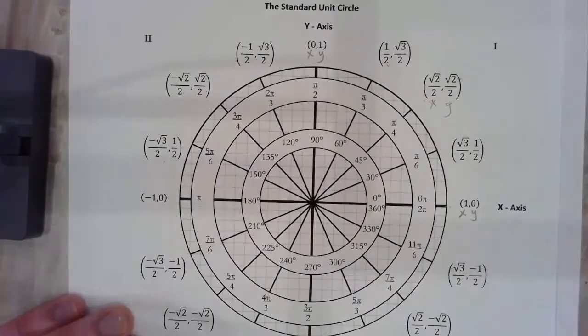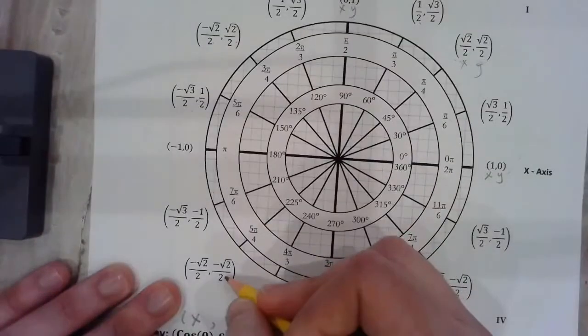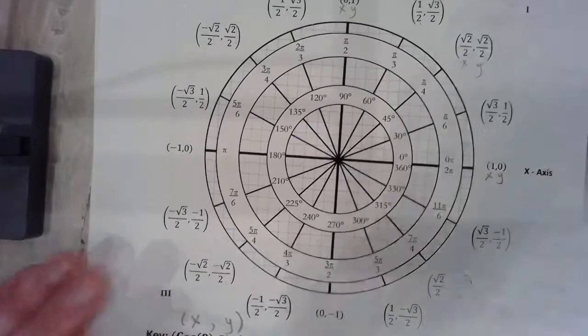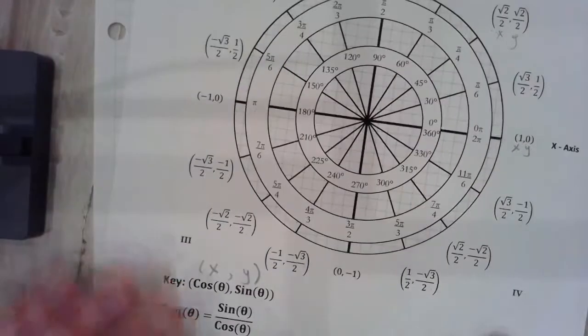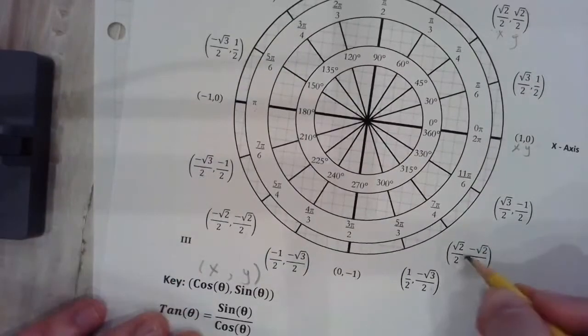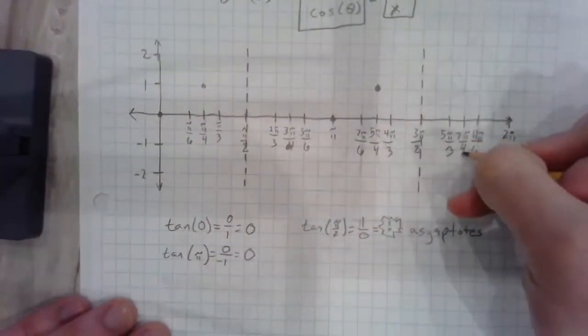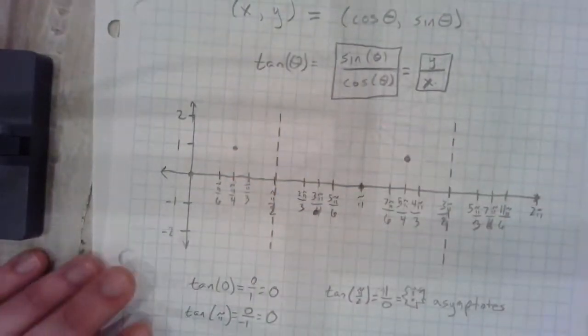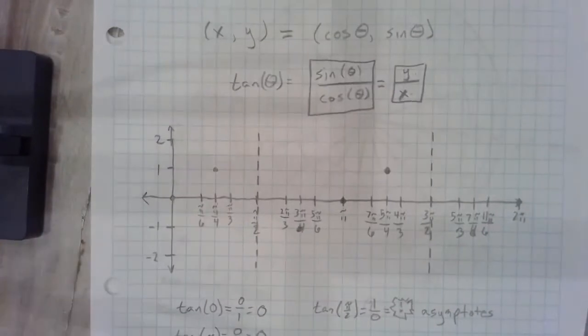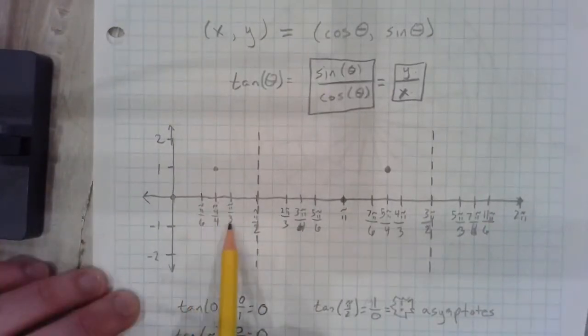Then 5 pi over 4, ooh, this time they're both negative. So a negative divided by a negative is a positive 1. And then finally, 7 pi over 4, this time the y value is negative. But since there's just one of them, that's going to, again, go back to negative 1. As you can see, we're definitely getting some sort of pattern here. We just don't know quite what it's going to look like yet. So let's look at our 6 and 3s.